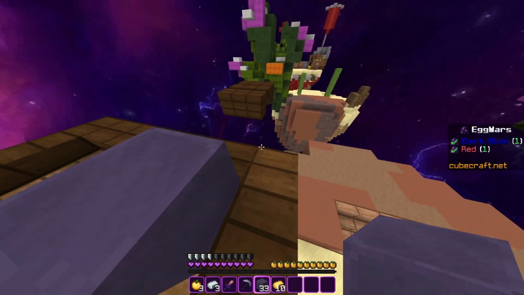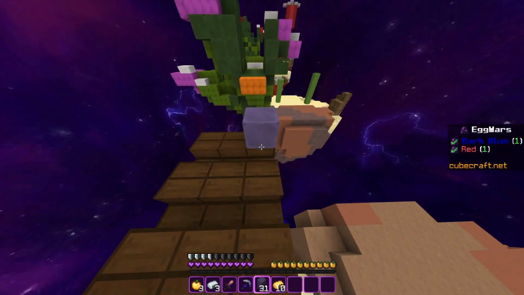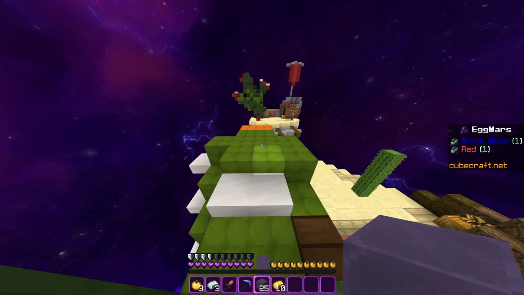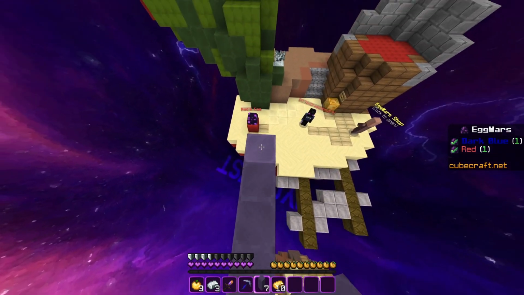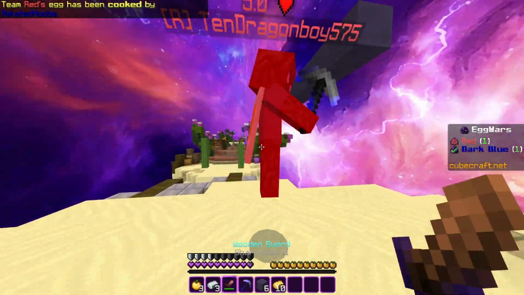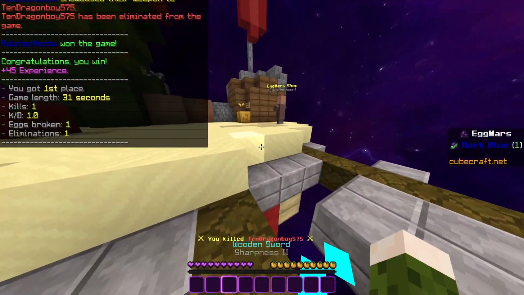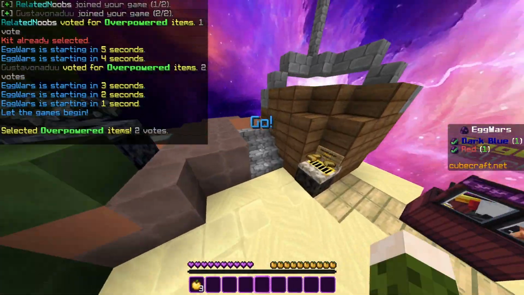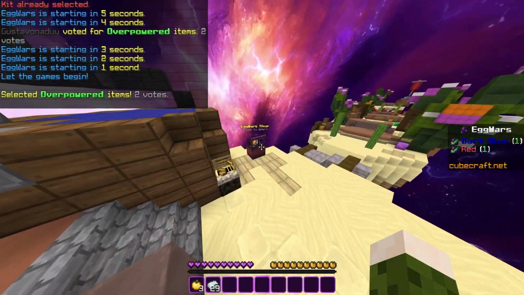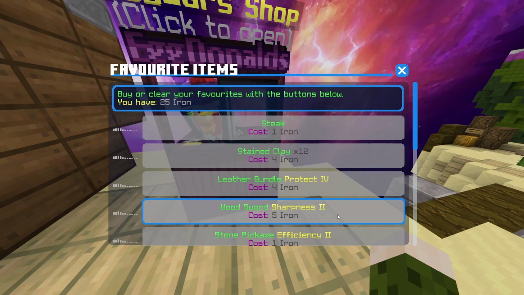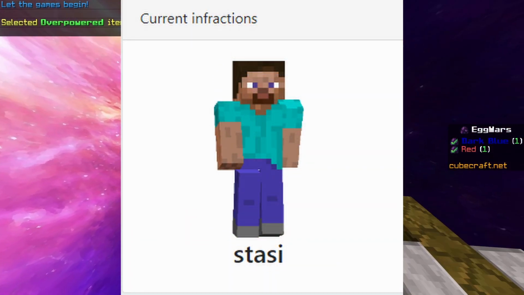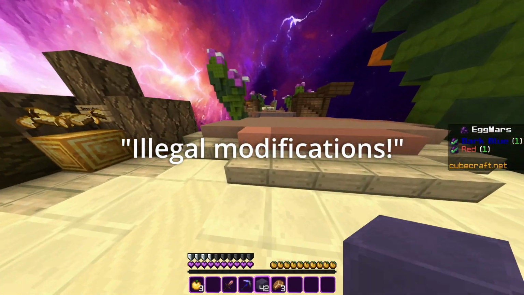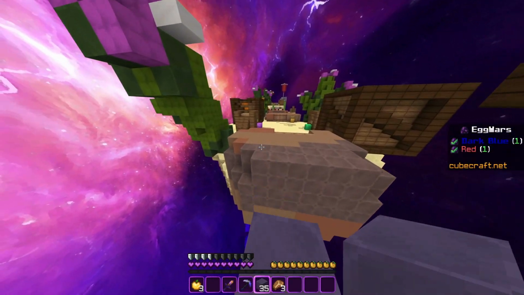Now that we've got out of the way exactly what double clicking and modifying your debounce is, let's get to the issue of the rule. So, as we read before, Cubecraft has banned both double clicking and debounce modifying. But this rule wasn't around until about 2 years ago, if I remember correctly, when a player who goes by the name of STASI was suddenly banned for a month because they used illegal modifications by changing their debounce time.